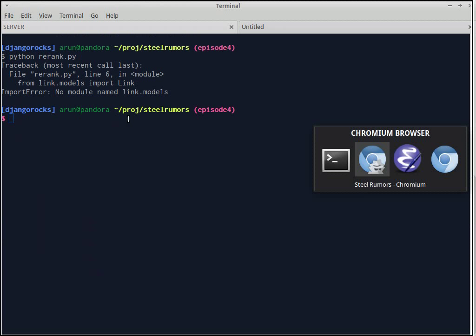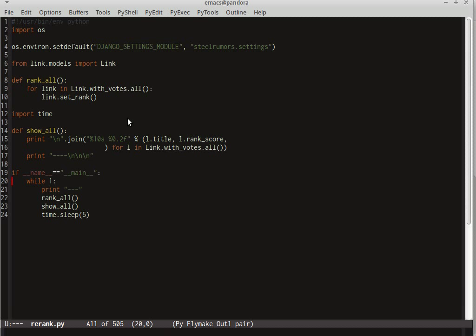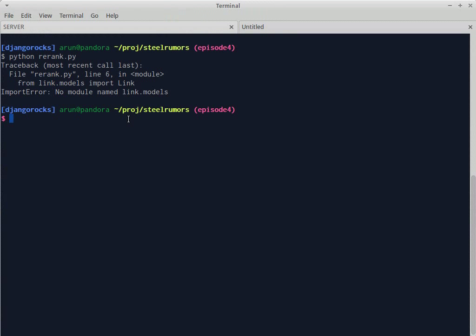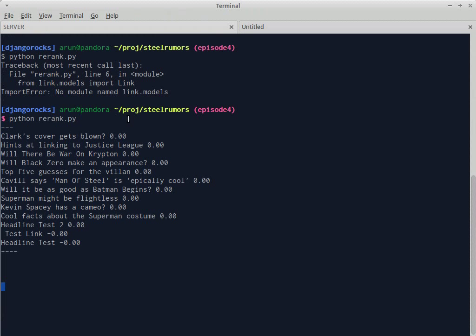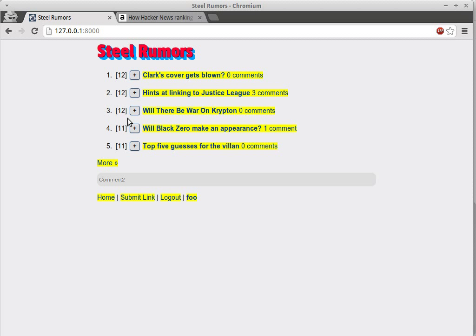So python rerank.py. I think we should have called it from links.models. Yeah, so it's working. Now all the links have a score. However, the order has not changed.